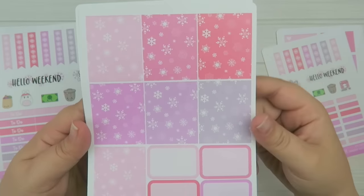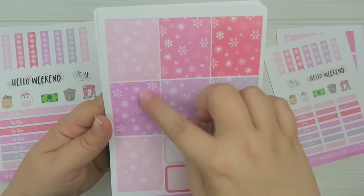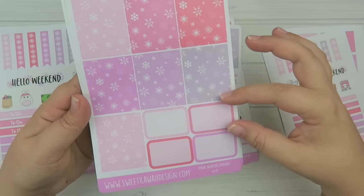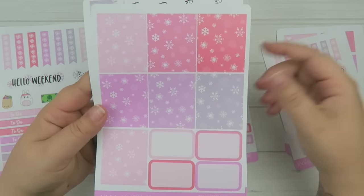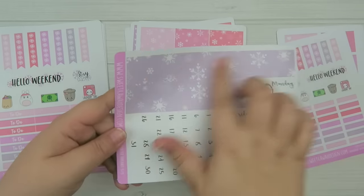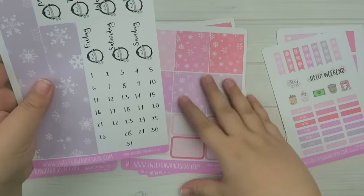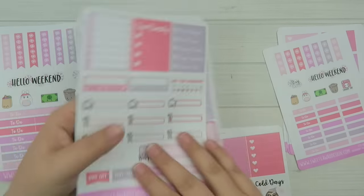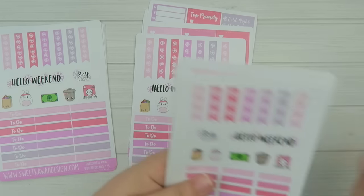The next sheet is just a bunch of decorative stickers. I didn't put any layers over it because I thought you could layer nicely with another sticker or just leave it to be really decorative — I didn't want to take away from that. So that is page number four. And then page number five, you have those large strips to put along the bottom and your date covers. So that comes in regular, horizontal, and itty-bitty.